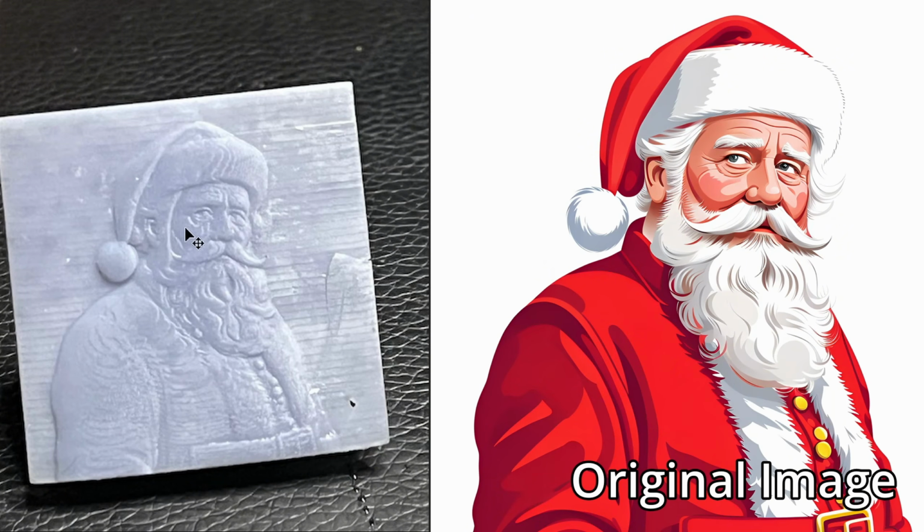And you can see this was another test I did. This was absolutely tiny. You can see all the layer lines in there, but this was just a test to see how it worked, and it came out spot on. Again, that was just an image generated with AI, imported into the website, exported out as a 3D model, and just sent to the 3D printer.